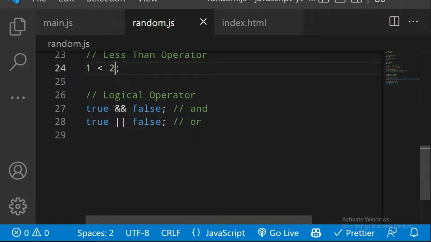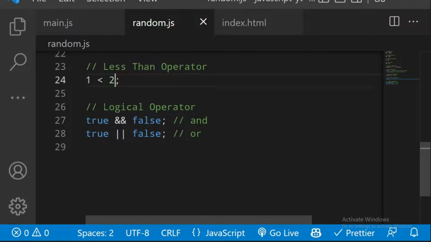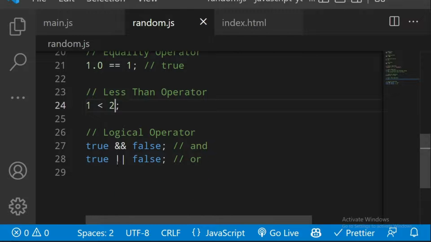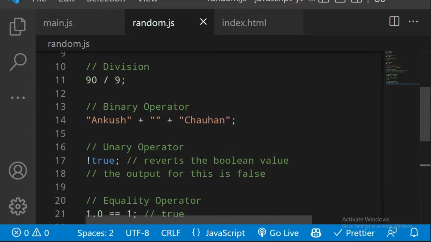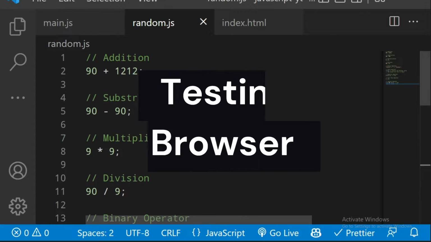And then we have the logical operators. Let's say this is a logical operator and we are comparing this and this. The double ampersand signs are also known as AND, right? And these two lines are known as the pipe operator, and we can call this pipe operator OR, right? So that's essentially the operators in JavaScript.